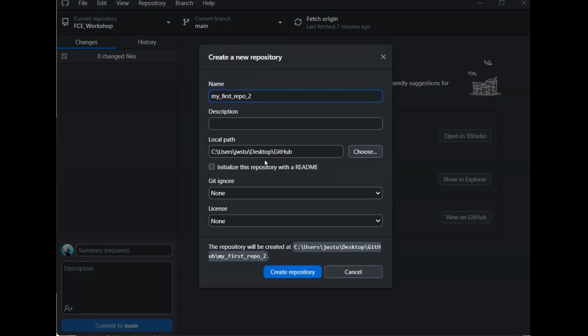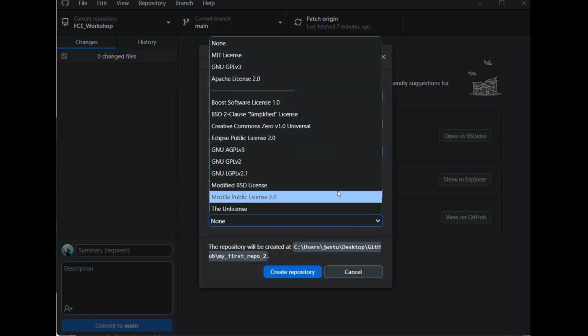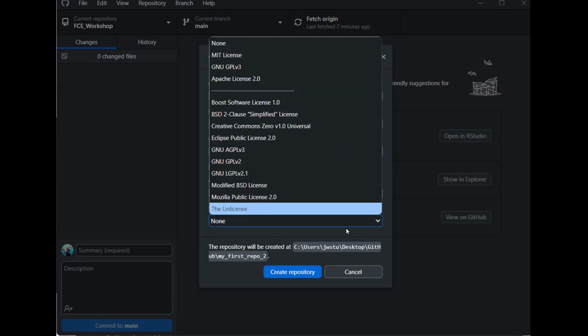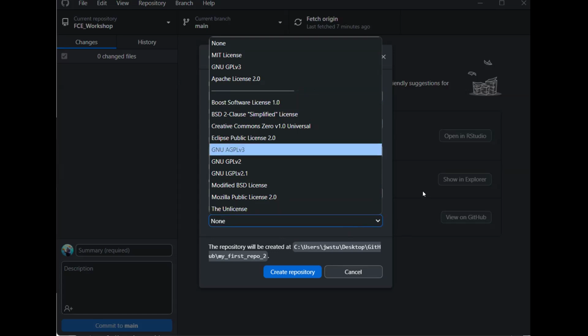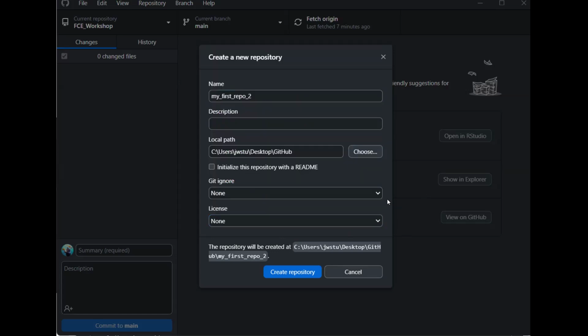You can choose the path. This is where, if you're making repositories and you specifically want them in your GitHub folder, you get to do that. There are options to do licenses. This is stuff I'm not as familiar with, but if you were coding and wanted to protect the material you're producing, whether it's data or software, you would have a license, which tells what people can and can't do with your products.